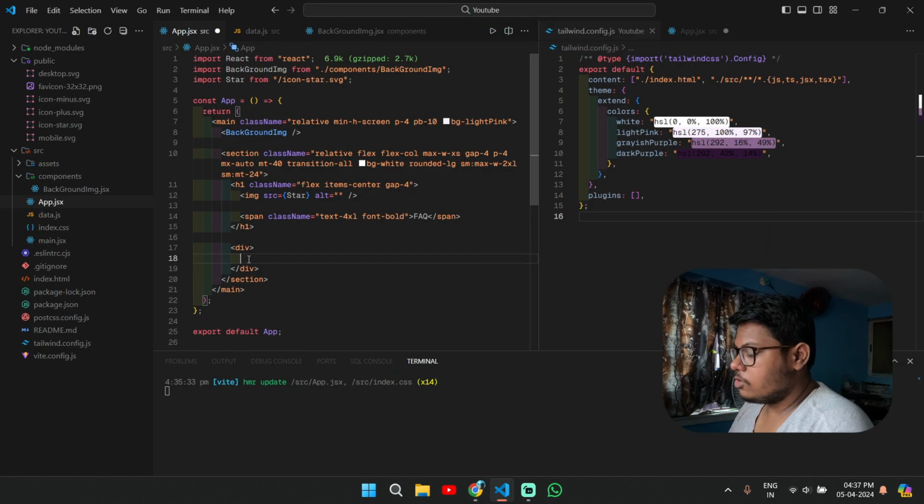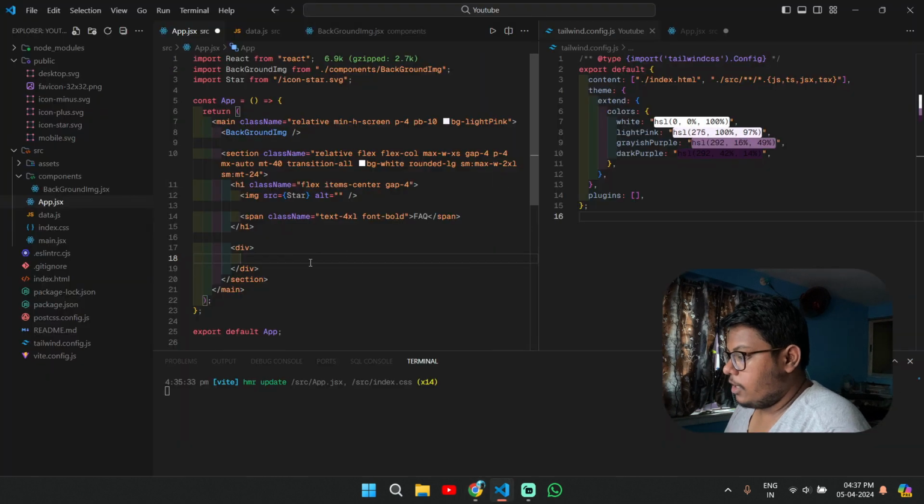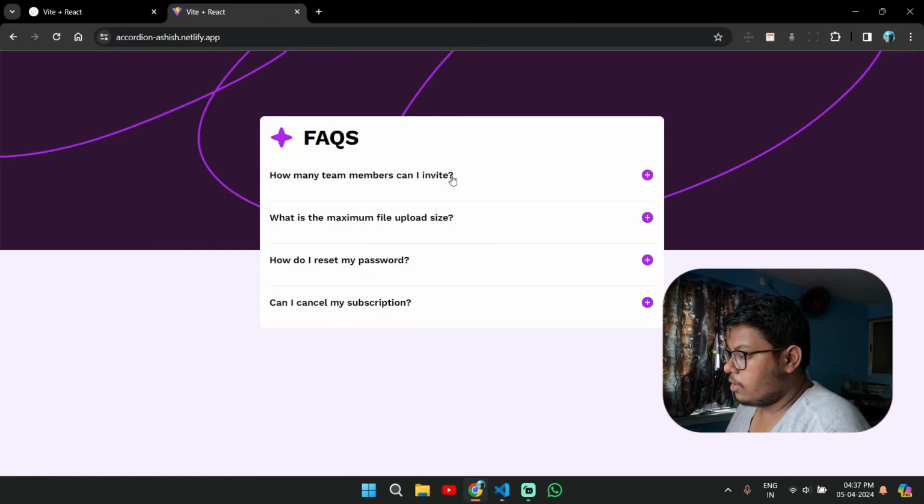But what I have also made a mistake is I cannot simply call the map function here and simply map our data.js here, because you know in React there is something called states, and we need to give states here to close and open. If I simply call the map function here and simply map over the data.js in the single file, whenever I click on a question, it will open all the questions as the states are common for all of them.